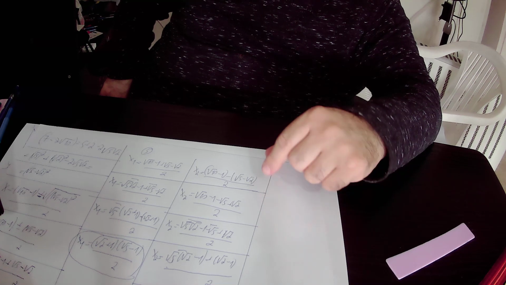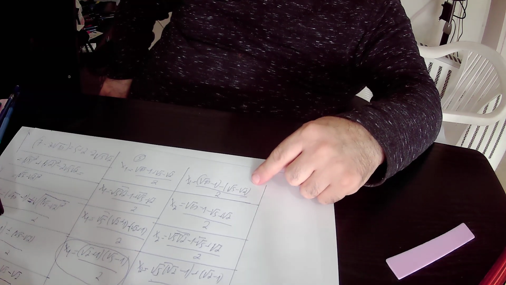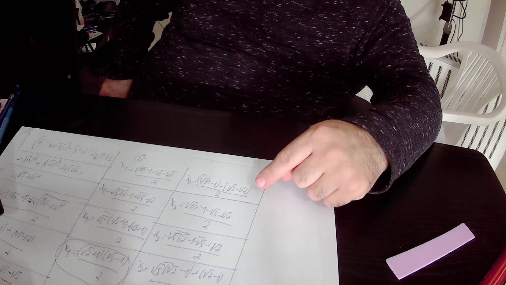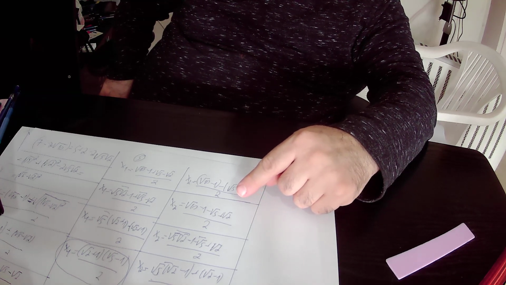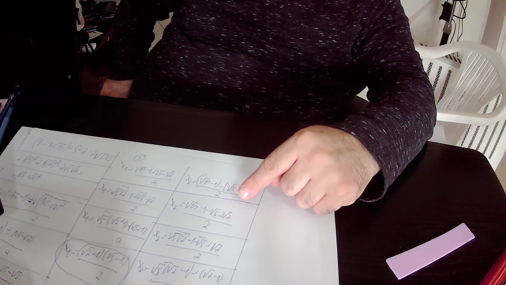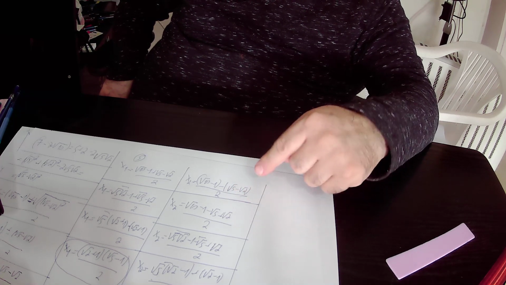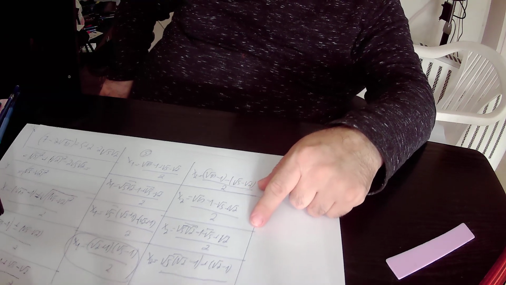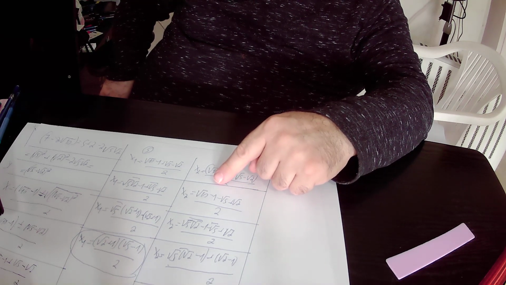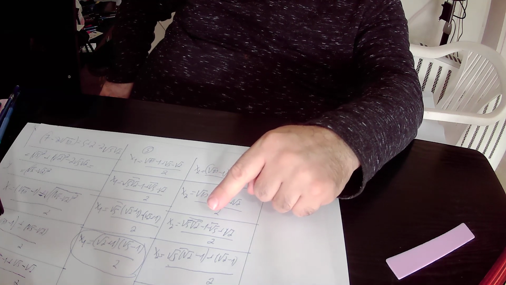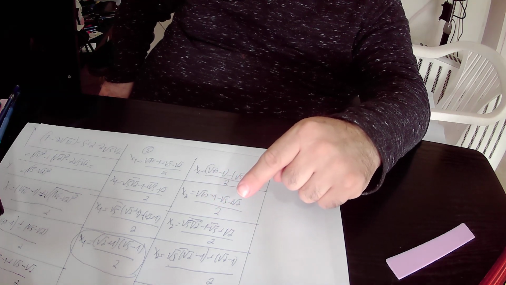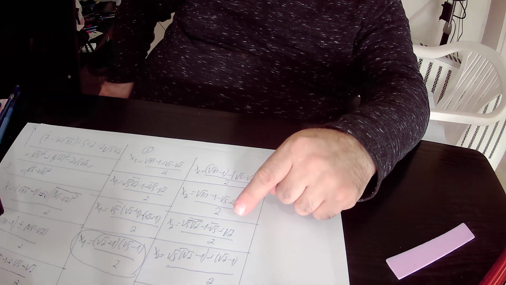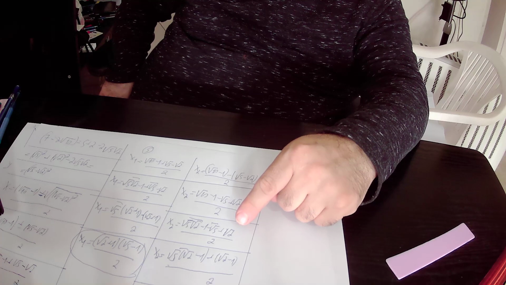Then we developed the second solution, x2. We got that x2 equals square root of 10 minus 1 minus square root of 5 minus square root of 2 over 2, and minus a minus is plus, so it is plus square root of 2 over 2. Here we substituted square root of 10 by square root of 5 times square root of 2, and we got that x2 equals square root of 5 times square root of 2 minus 1 minus square root of 5 plus square root of 2 over 2.